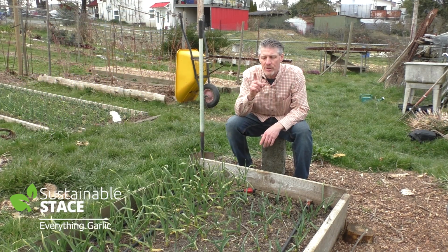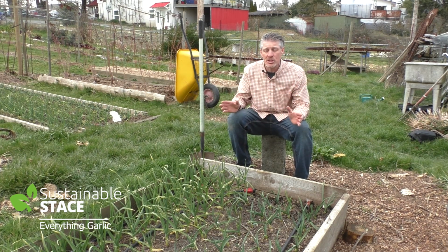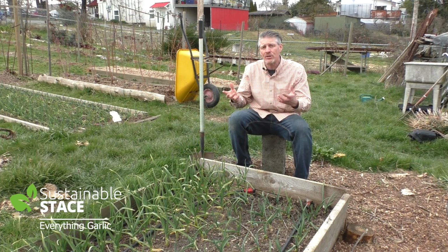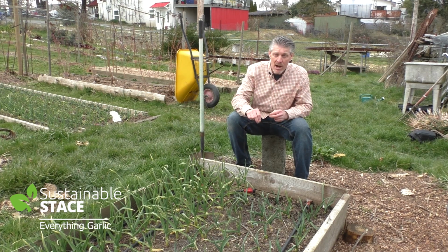Now, you might also be wondering, do you have to have a huge amount of space? Not at all. You can plant garlic in containers. Containers work just as well as a raised bed. The important thing is that you have healthy soil that's well drained. And if you've got healthy, well drained soil and you've prepared it properly, your next step is simply to pull off your cloves from your head and cover them in the soil.